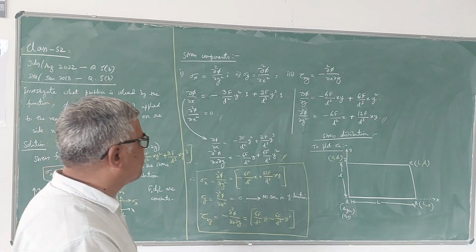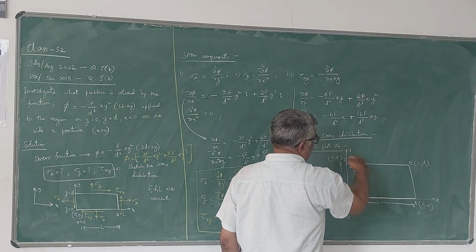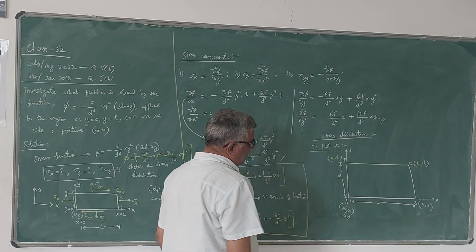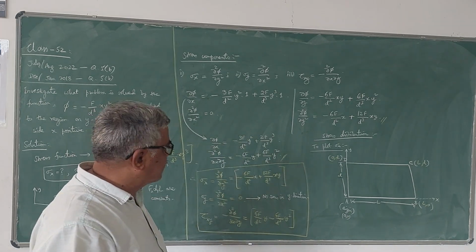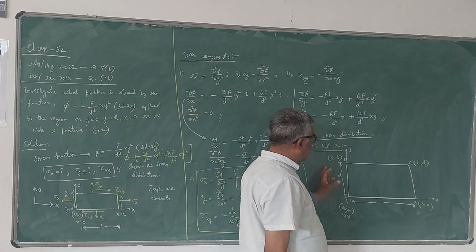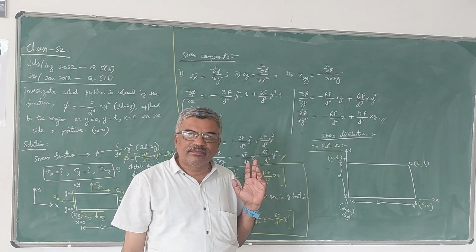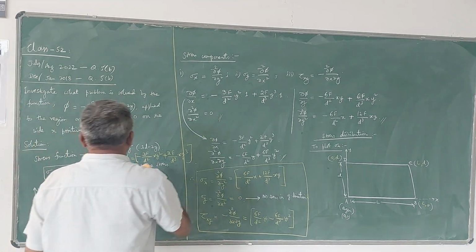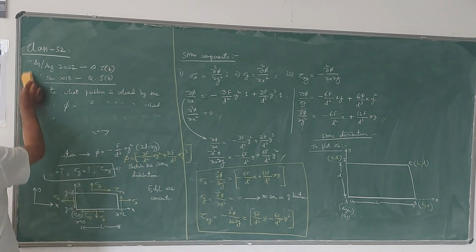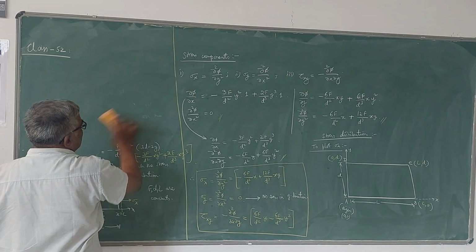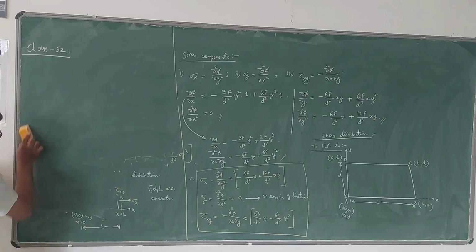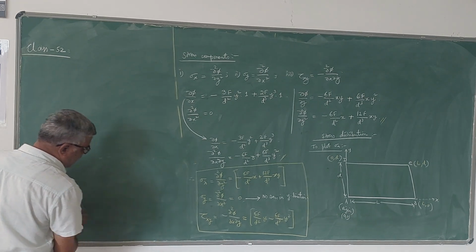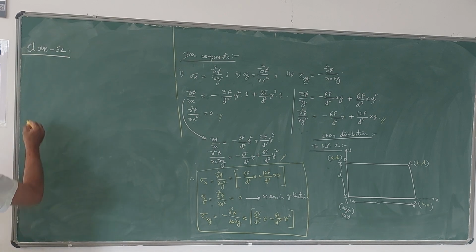And now we have to plot sigma x along these boundaries. So what we have to do here is write down the values of sigma x and tau xy at these 4 points. Now let us make a tabular column. We will have a tabular column. I need the values of sigma x and tau xy at 4 points. Just substitute the values of x and y and get the values of sigma x and tau xy.